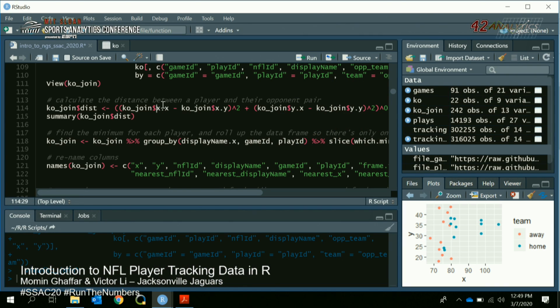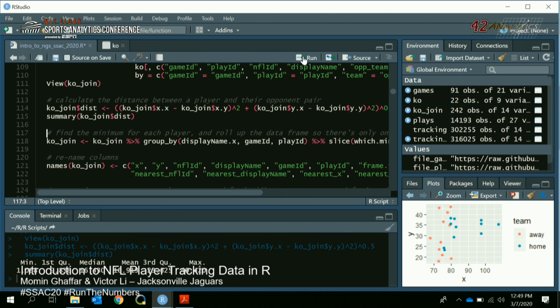And that's what we're going to do right here. So this is just the distance formula, normal Euclidean distance, to create a new column called distance. So running that, and then we can just do a quick summary to look at our distances. And it makes enough sense. It'd be really weird if you had a distance of like 1,000 yards. All of these units are in yards, so if your max distance was 1,000 yards, something went wrong. Also, the way we set up the Euclidean distance formula, everything should be a positive distance. We're not capturing direction. We just want the magnitude between two players.